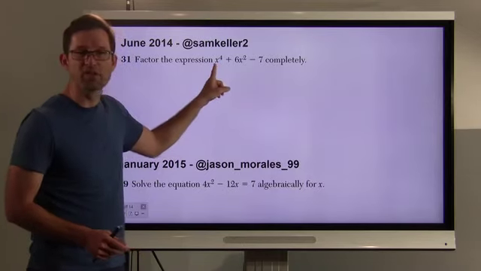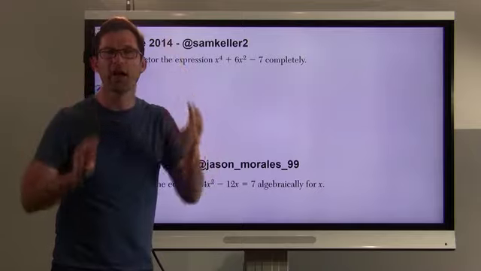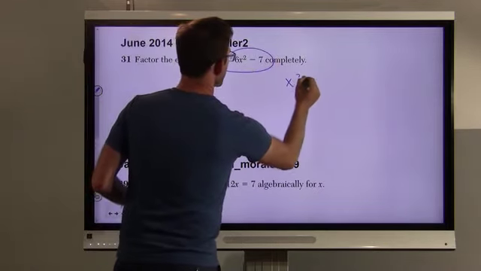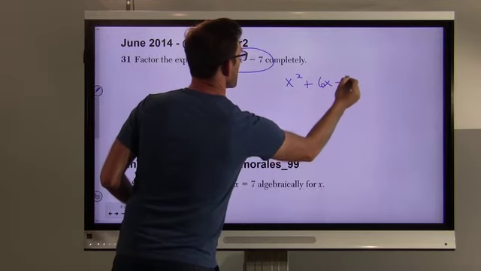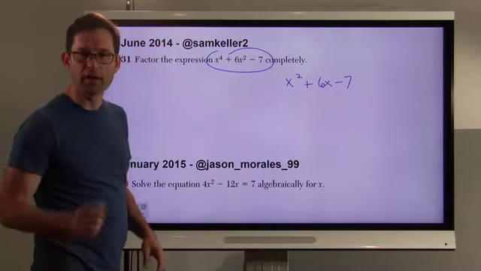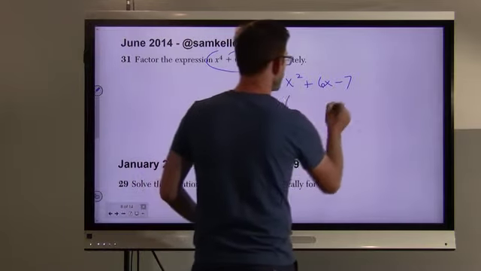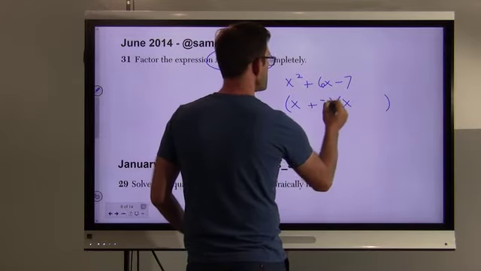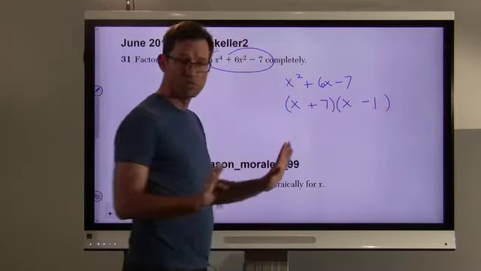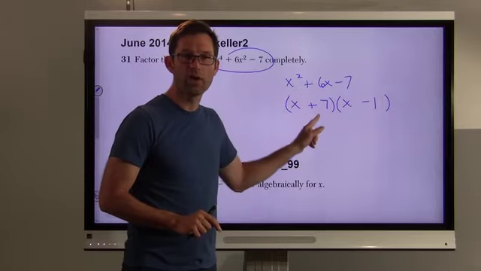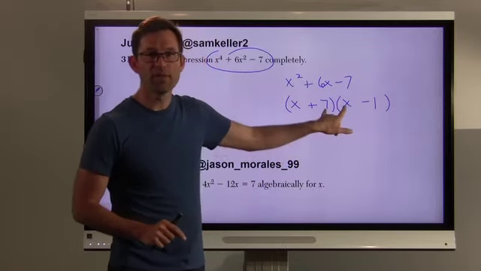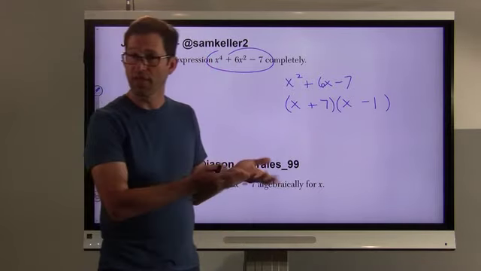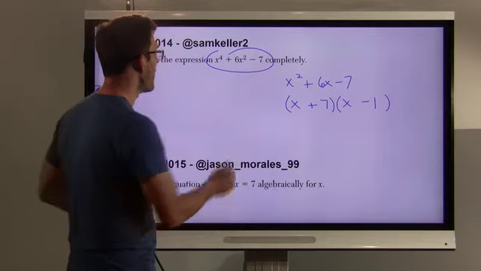It looks horrible because there's an x to the fourth and x squared, oh my gosh. Except the thing is, factoring this and factoring this are more or less the same thing. And here's what I mean. If I factor this, it's not too bad. It's x and x and positive 7 and minus 1. And again, check it: x times x is x squared. 7 times negative 1 is negative 7, then I have a positive 7x, a minus 1x is a positive 6x, that's it. So how does this one factor?